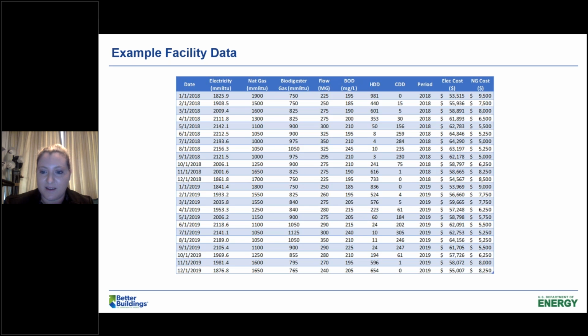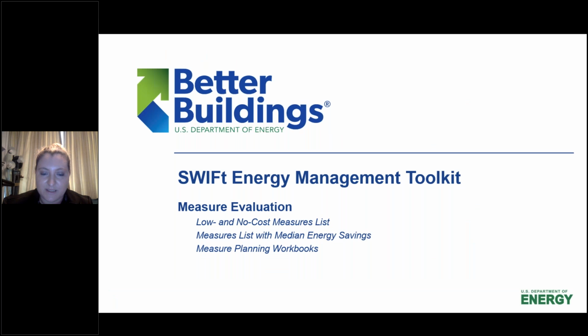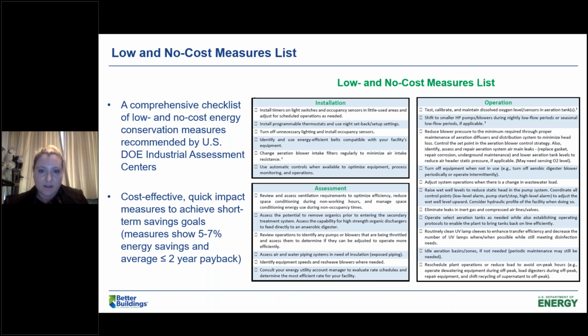Okay, next slide. All right, so now I'm going to get into the next section, which is looking at various measures to implement. So next slide. All right, so the very first list, once we move away from energy data management and we have that set, now we're going to look at what measures to implement. So the first step is looking at our low and no cost measures list. So this is a checklist of things that are pretty simple to implement right now. They're not capitally intensive.